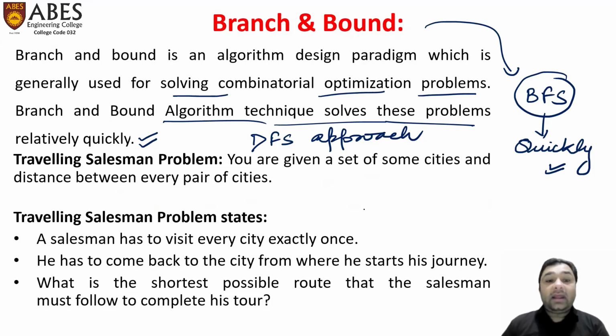Moving ahead, what exactly is a TSP problem? Traveling salesman is a problem where we are given n cities and a salesman needs to visit these n cities in such a manner that, starting from any city, he must visit all the cities and come back to the particular city from where he started, with a minimum cost. We used to solve this problem using a greedy approach, a dynamic programming approach, and now the branch and bound approach.